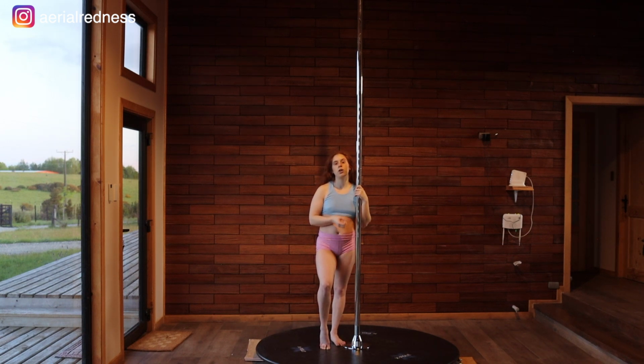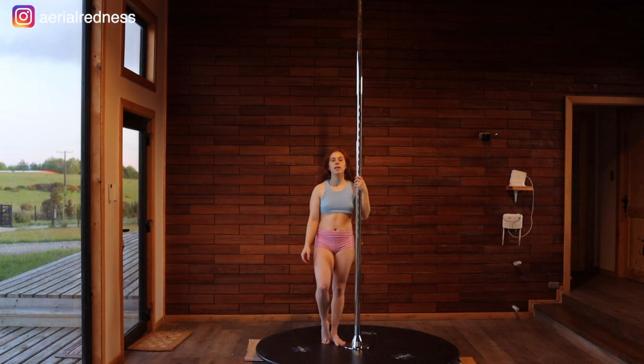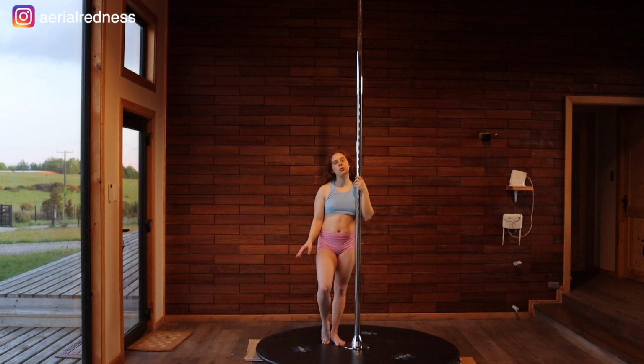So make sure that you work on the grip of the legs and then go through the whole transition. And as I said, you can keep your arms on the pole and then take them out when you feel secure. Let's see it one more time, and I'm going to try to do it as slowly as possible so that you can spot each step of this transition.